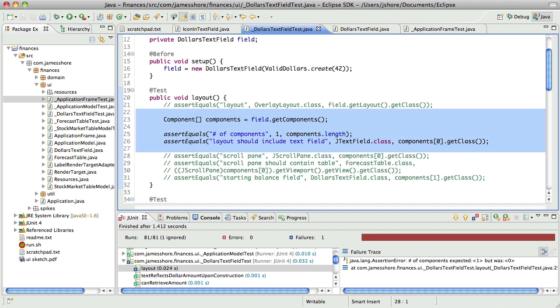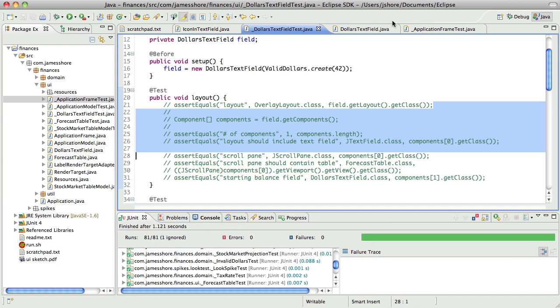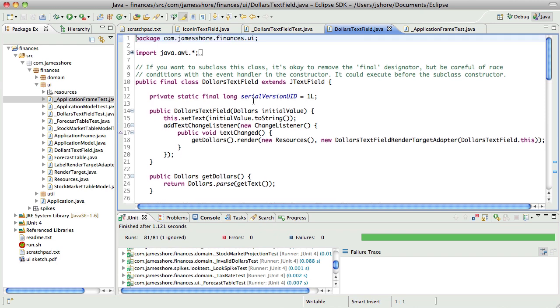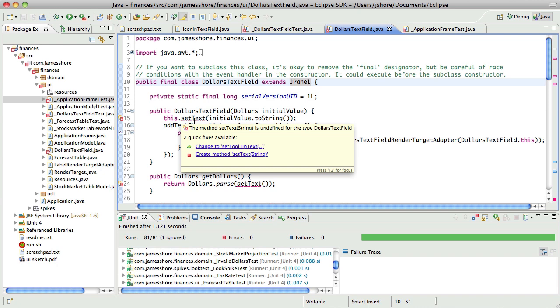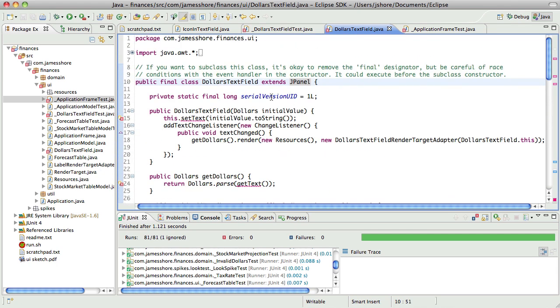Let's actually start out by refactoring Tyler's text field to be a panel rather than a text field. That's going to take a bit of work and could potentially, yeah, that's actually causing some compile failures. But not as bad as I feared. I'm going to go ahead and try that.